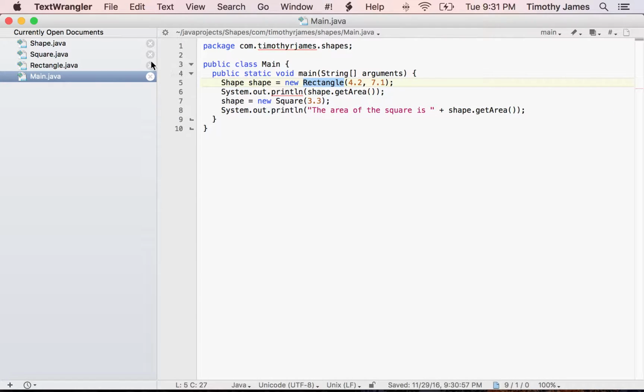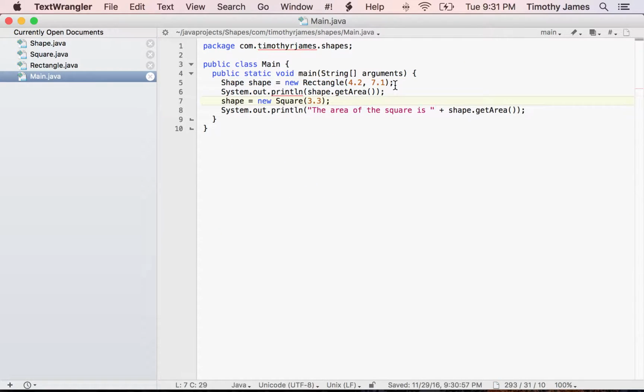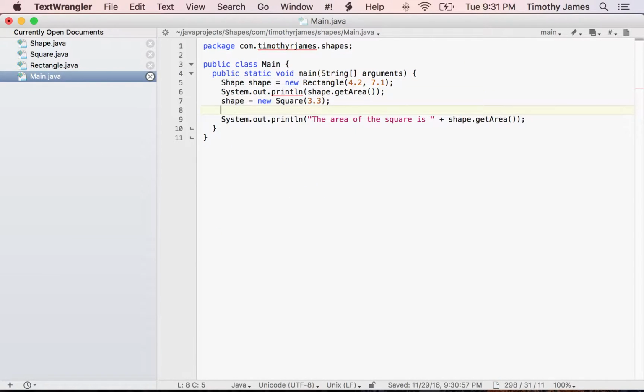Now this gets a little bit more interesting when I look at things I can do that are square methods, but not necessarily shape methods. So what if I have a public double getSide? Well, this is legal. I can do that. I can add that. But the problem is, since my variable is a shape, I can't do this.